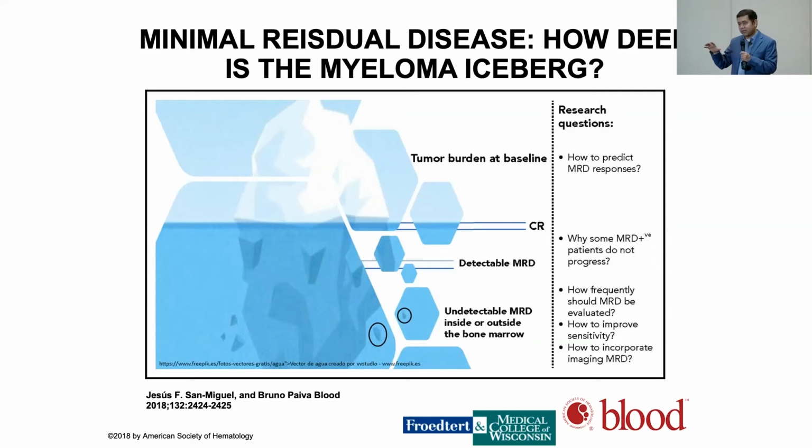So the way I explain to my patients is that you're going to an ocean and you're trying to look for a particular color of fish, which is the myeloma cells, and you fish out up to a million cells, and you don't see that particular color fish, like a red fish or something like that, and that means you are MRD negative, at least with that current level of sensitivity. So you go up to 1 million cells and you try to fish for those specific cells, and you don't see the plasma cells.